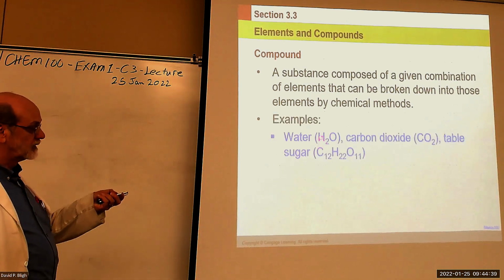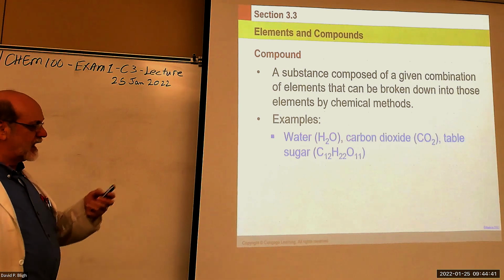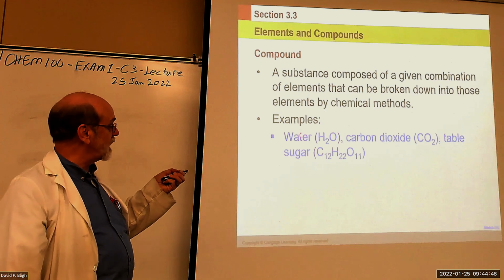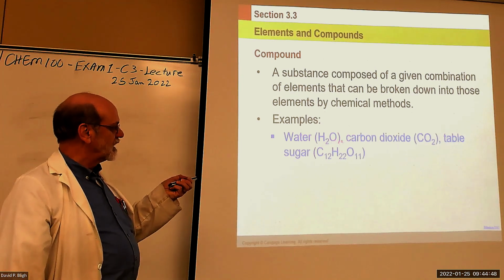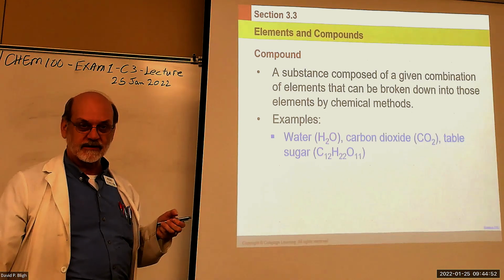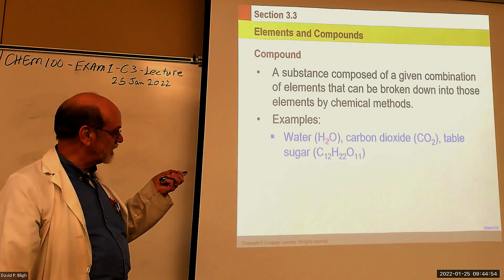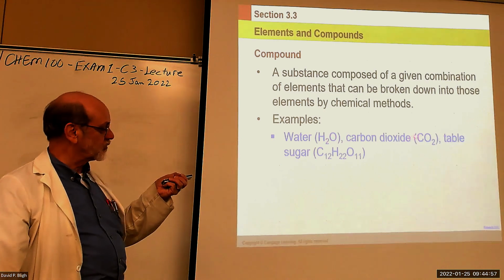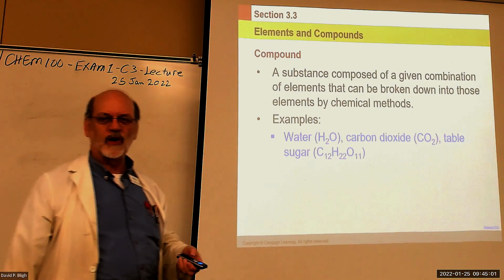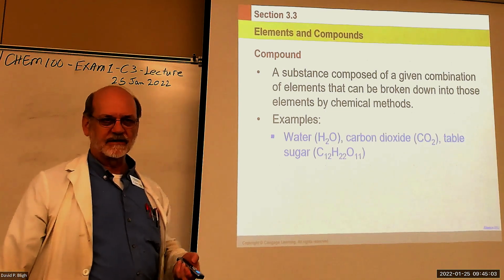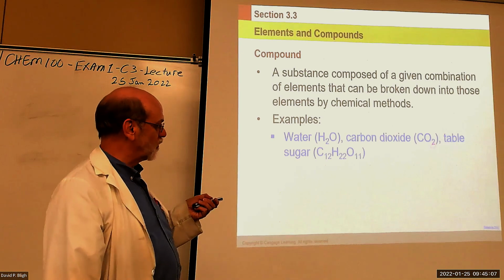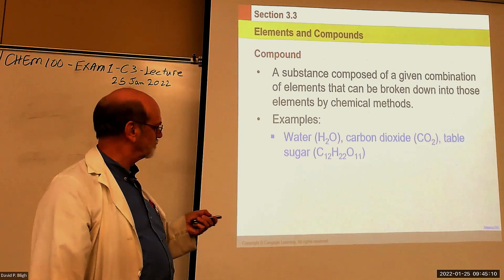Examples, water. And by convention, this combination, this compound, is composed of one atom of oxygen and two atoms of hydrogen. So this subscript means how many of them you have. This one has one carbon and two oxygens. Notice we never write one. That's redundant. Right? If you've got the symbol there, you've got at least one of them. So we only start writing numbers when you get two or bigger.